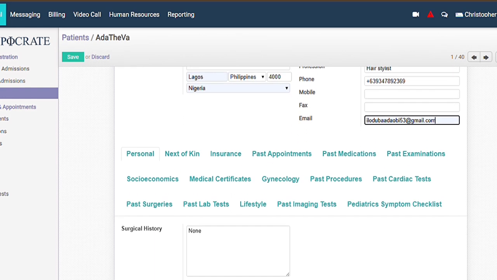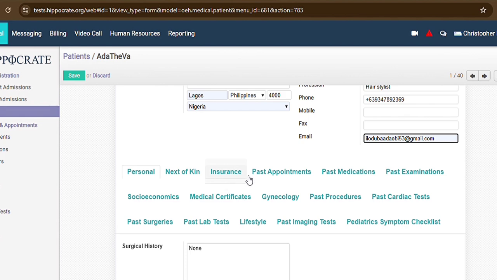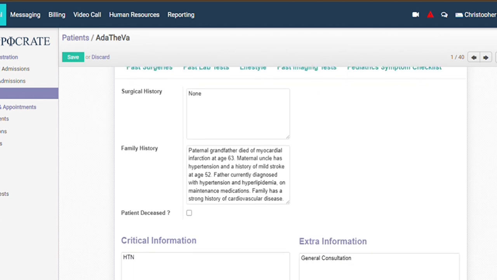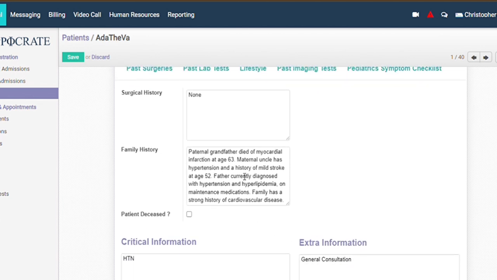You can see everything about this patient, from her personal history to next of kin, insurance, past appointments, past medication, and so on. You can see her personal history here. You can just go over it and read it if you want.